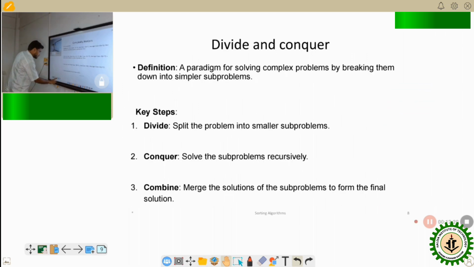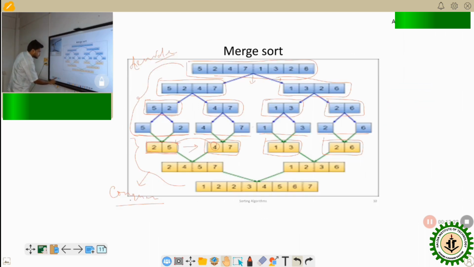Similarly, from 1, 3 and 2, 6, it will insert the 2 first into 1, 3 and then insert the 6 into 1, 2, 3. Then it will become 1, 2, 3, 6. Then we have 2, 4, 5, 7 and 1, 2, 3, 6. These are two different sorted sublists.